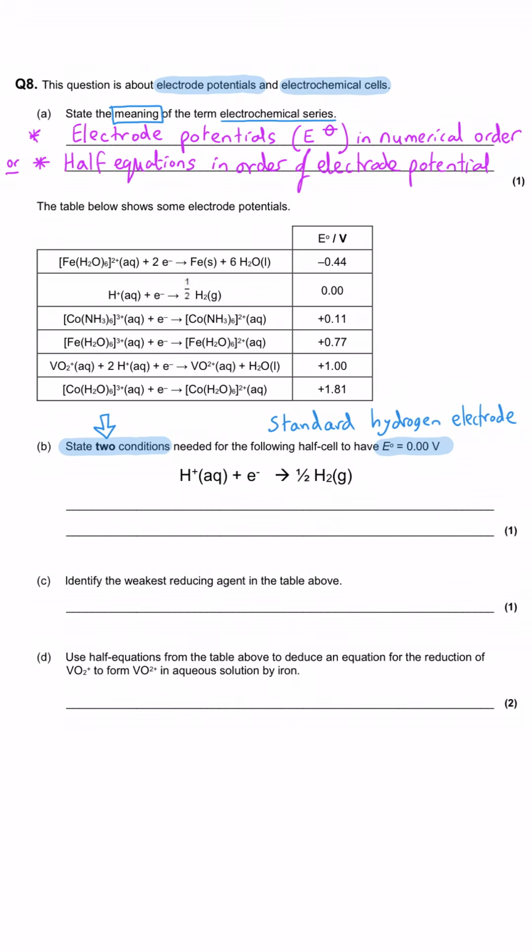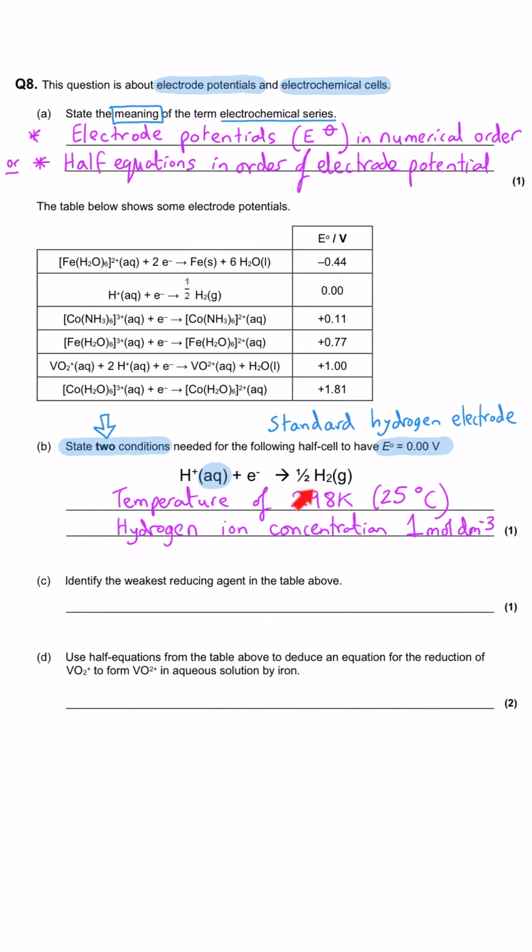There are 3 standard conditions, if you remember. One is for temperature, and that's one of our options that we could say here, 298 Kelvin or 25 degrees C. I prefer stating that as Kelvin. And then we've got an aqueous solution of hydrogen ions. And so another condition is for concentrations. The hydrogen ion concentration needs to be 1 mole per decimeter cubed.